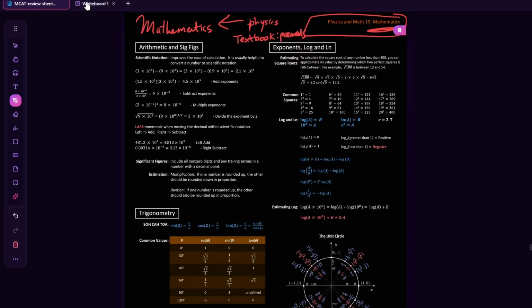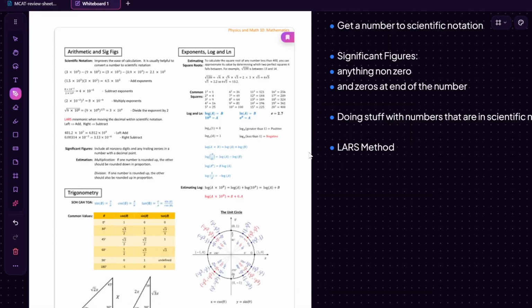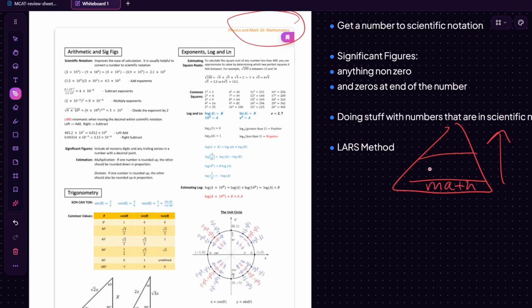Yeah, I'm gonna do this on the whiteboard now. So what I'm gonna show you is first about scientific notation. Again, if you're a pre-med that knows your math already, then you can skip ahead. But this is for a lot of beginners as well, because I assume a lot of people on the internet might be beginners. So I like to start from the foundation up. And one of your foundations doing physics is doing math, and then physics. And then on top of that is then doing the questions. You've memorized all the formulas and stuff like that.